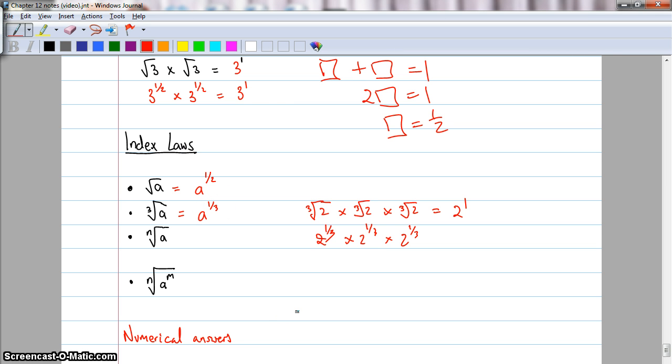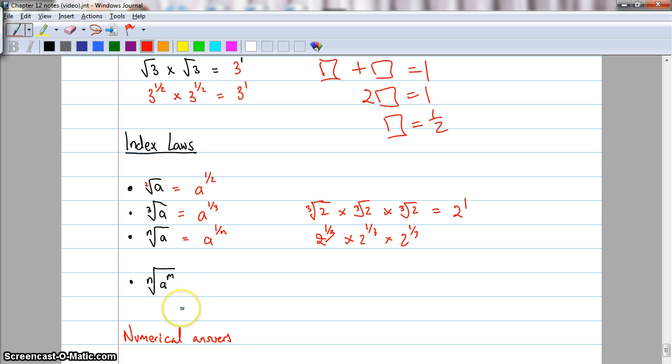Okay, hopefully that's fairly self-explanatory. Now, if this number here was an invisible 2, and that's the 3, and those numbers are on the bottom, it means that this one becomes A to the 1 on n. So whatever number you've got there, that number goes on the bottom. If it's invisible, then we treat it as a 2, but otherwise that number goes down the bottom there. So that's how the fractional indices and surds link up together.